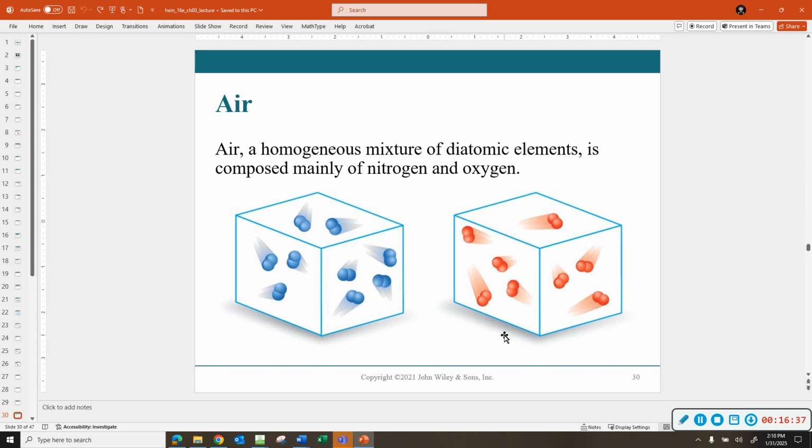So air, we call it the oxygen that we breathe, it's actually air. It's a homogeneous mixture of different elements. It's mainly nitrogen and oxygen, but there's also gaseous water. If there wasn't gaseous water in the atmosphere, all of our throats would be red, raw, bleeding. So there is a slight amount of gaseous water. And you can't tell the difference between nitrogen and oxygen in the gaseous stage, so it is a homogeneous mixture.